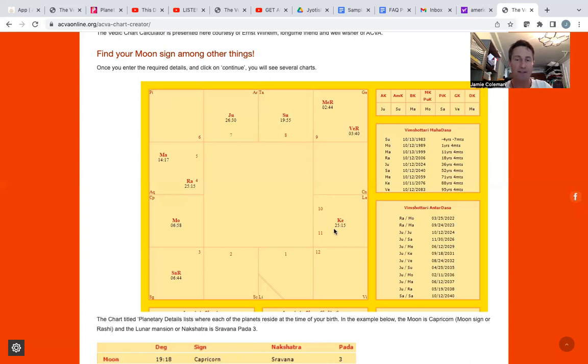So in the Vedic system, we only use the naked eye planets. We don't use the further orbiting planets, Neptune, Uranus, and Pluto, as these can't be observed without a telescope. And Vedic astrology was being done 5,000 years ago when they did not have telescopes. So it was all naked eye astronomy.